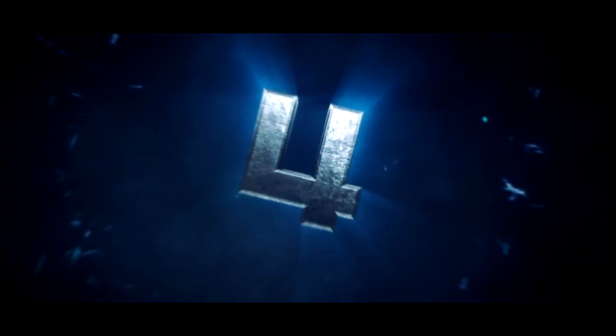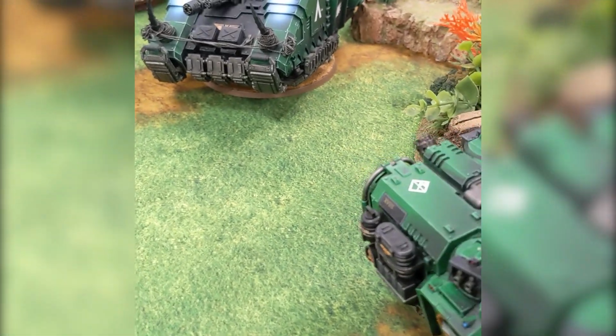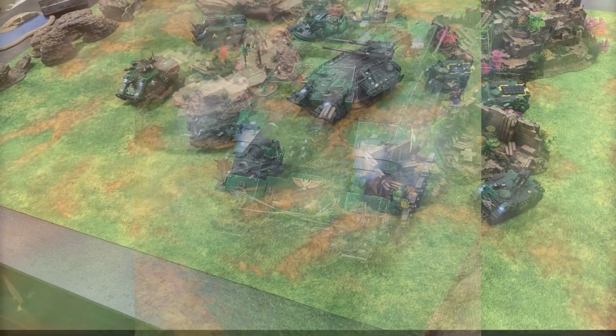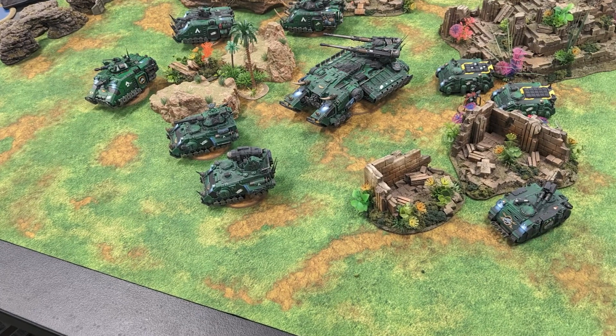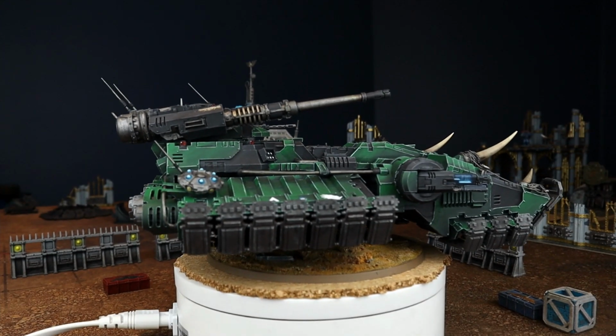Number 4. Earlier this year, I hammered out a bunch of tanks for the Firekeepers. And while several of the tanks are converted and feature the Firekeeper's signature tank tusks, if I had to pick one, it would have to be the one so large it barely fits. Taking up the 4th spot is the Firekeeper's Lord of War, the Astraeus Grav tank.